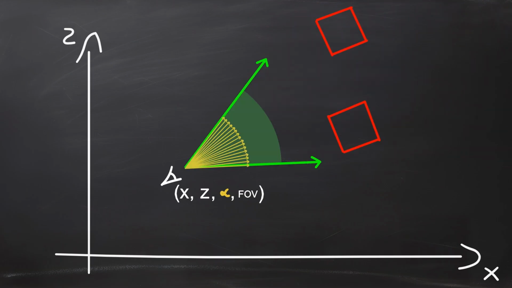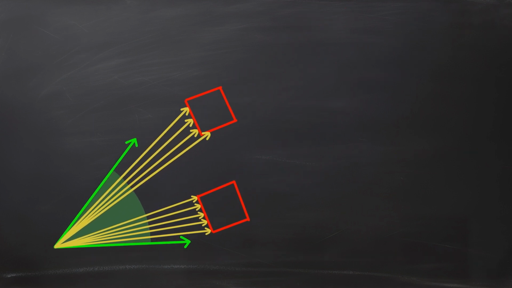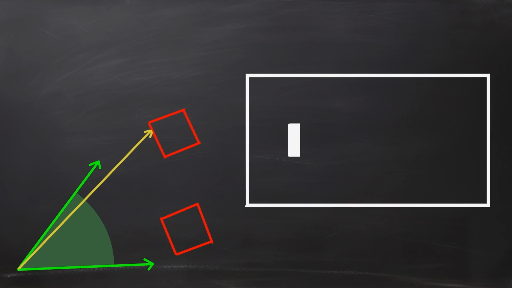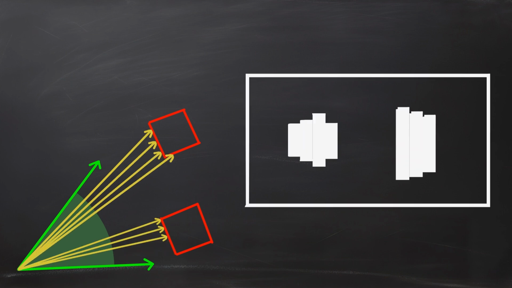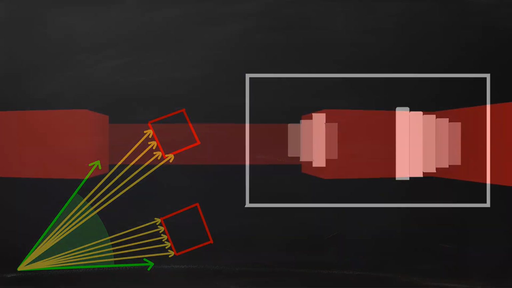Let's place some walls in front of the camera and see what happens. We can discard the rays that don't hit any walls, while the ones that do, we will be using for rendering. By calculating the length of the ray, we determine how far the wall is from the camera. The longer the ray, the shorter the wall will appear on the screen, effectively simulating perspective. We can also use the distance for basic shading. Objects that are closer to us will appear brighter, while those further away will be rendered darker.